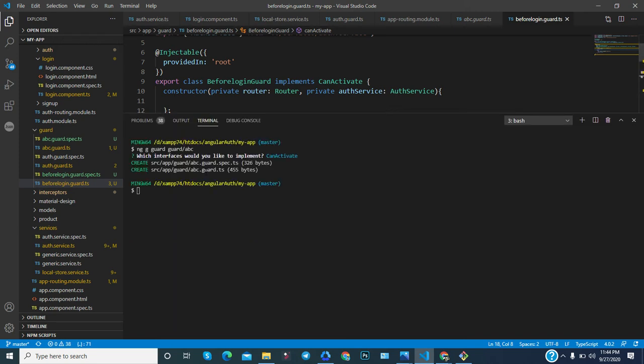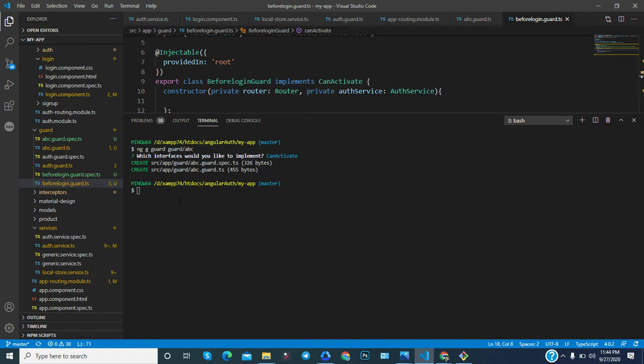For generating a guard in Angular, you can generate it through the ng CLI. Otherwise you can also create it manually, but the manual method will be very complex and you need to invest more time to write each and everything.